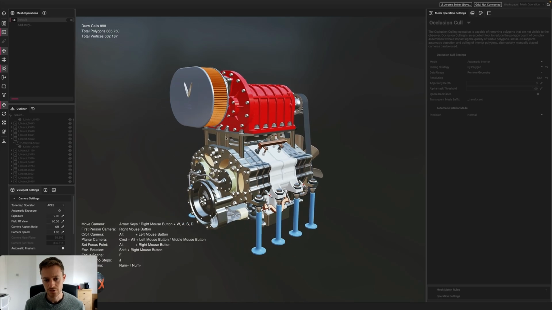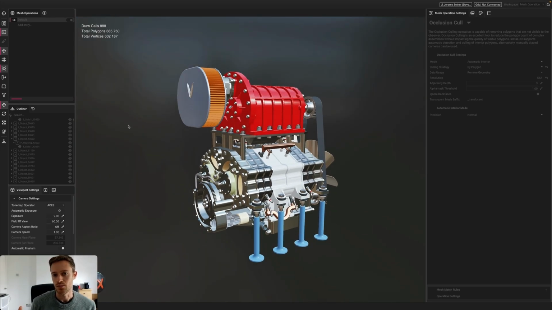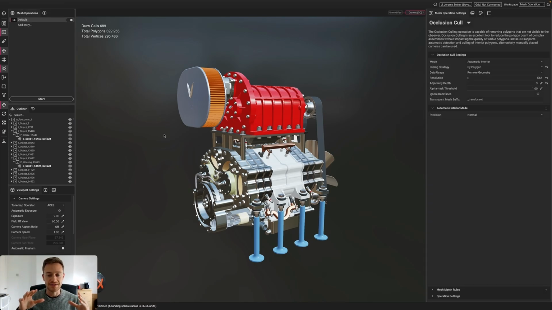The way that I like to describe how occlusion culling works with the automatic interior mode is this. Let's pretend that we have a dome of cameras around this object and they're all firing off rays at this scene. It's not exactly how it works, but it's a great way to visualize the settings. Each of those cameras has a resolution, and when we fire rays off at the scene, if a ray hits a polygon, it knows that it's visible and it's safe. If it doesn't hit a polygon, it's going to be removed because it's not visible from the outside.